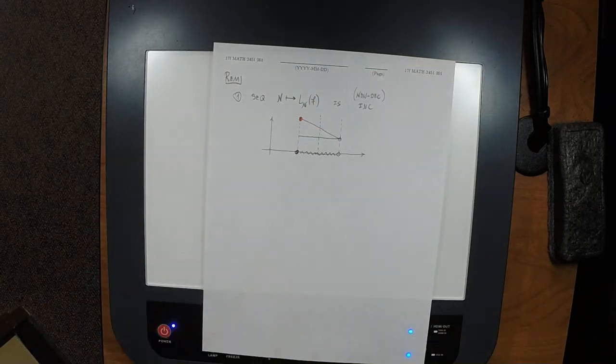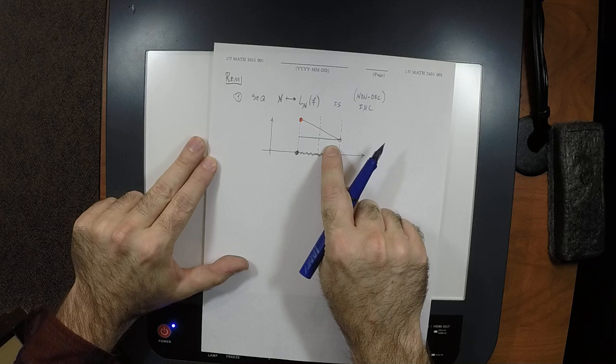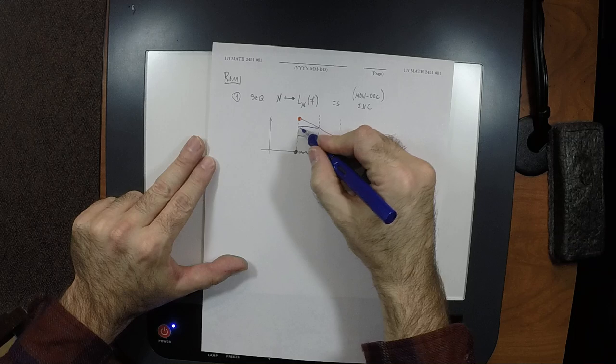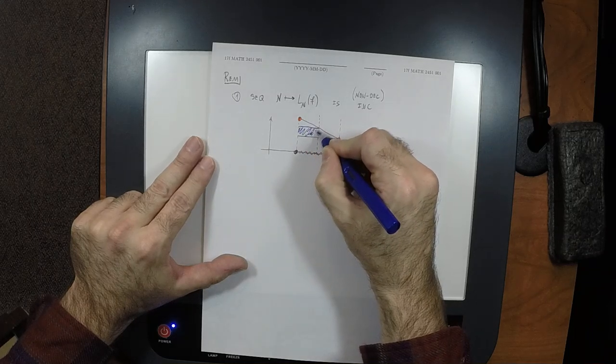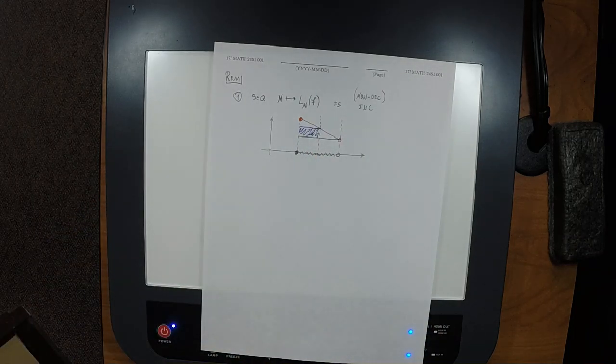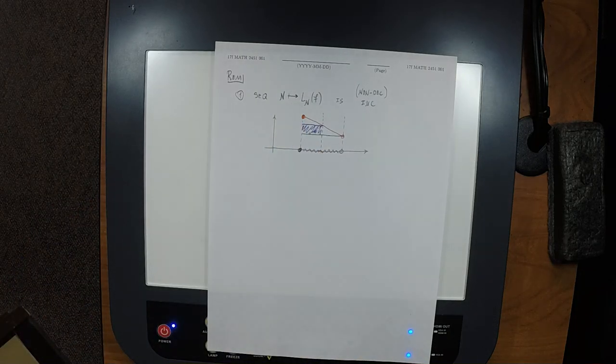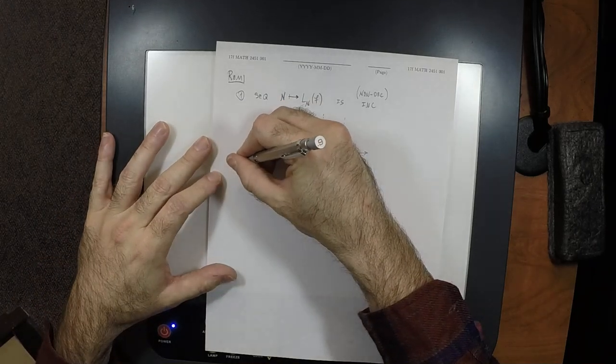And now for that, what do the rectangles look like? That one is the same, as it happens, but this one we get a little more. Can you see that as a result of increasing the resolution one step, we picked up that excess? And if we were to increase the resolution a little bit more, we'd take little bites out of those two. So as you increase the resolution, the lower sum increases. Now what am I about to say immediately after this? Right, okay, good. It's good to be predictable.